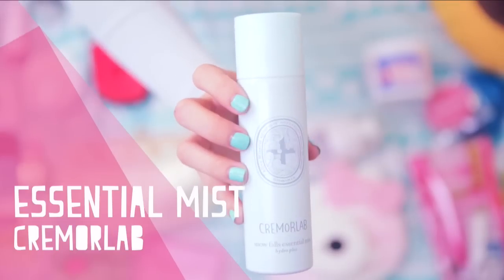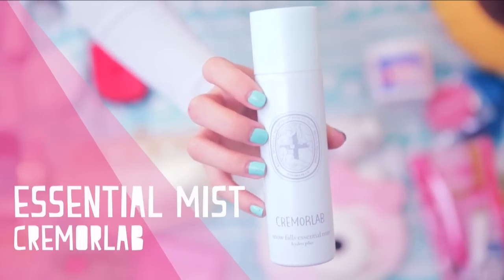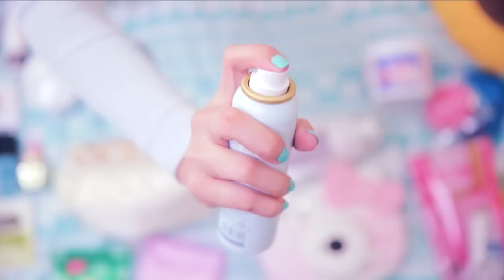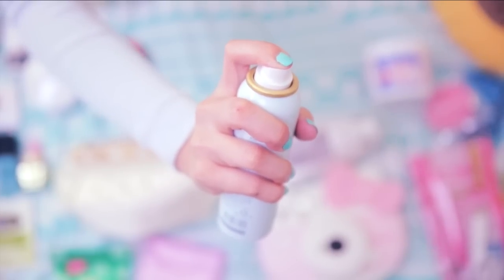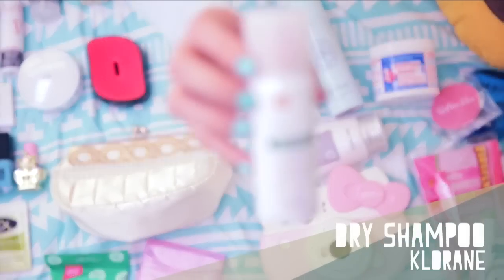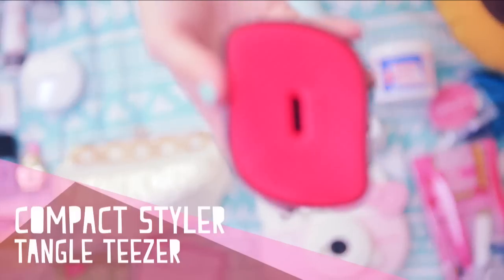I always have this little guy in my bag — a hydrating mist. If you're flying, oftentimes your skin will feel dry because of the recycled air, and using a hydrating mist will help alleviate this. If you prefer skipping hair washing every other day, bring your dry shampoo — this will keep your hair fresh.